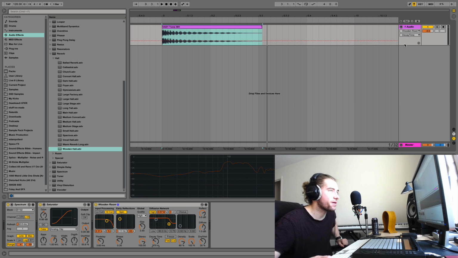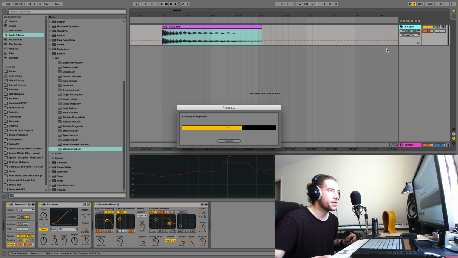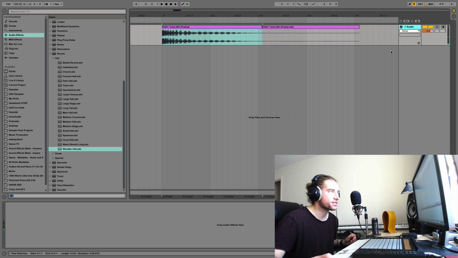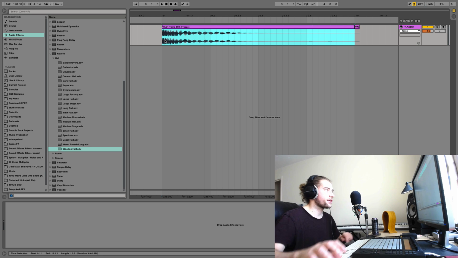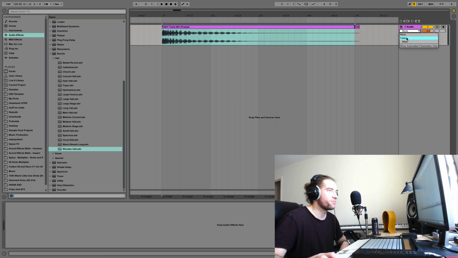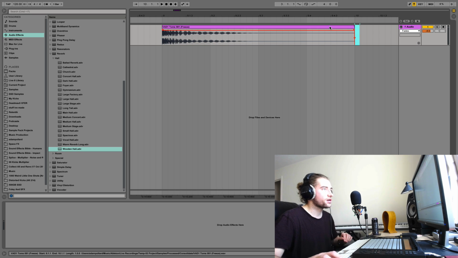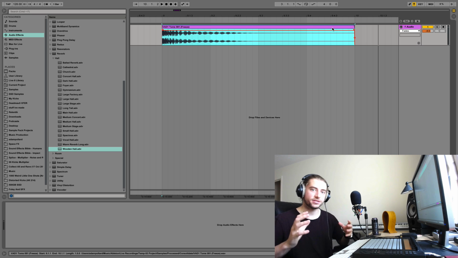Let's resample it, pitch it down and see what happens. So we will freeze the track, flatten the track, that's the resampling stage. Then maybe consolidate all of that, Command J, learn your shortcuts, and we will remove the fade at the start of that clip, like so. And now we have a processed tom sound.